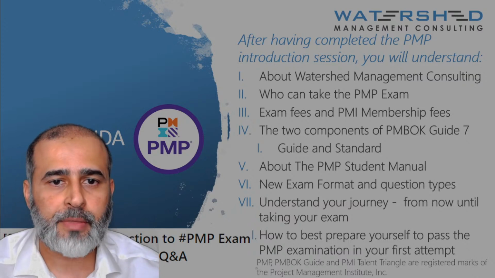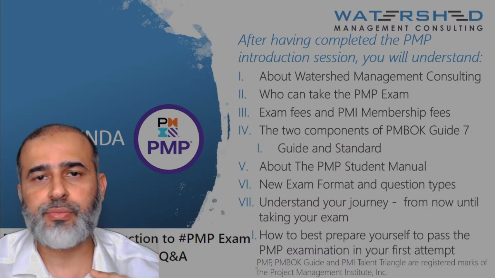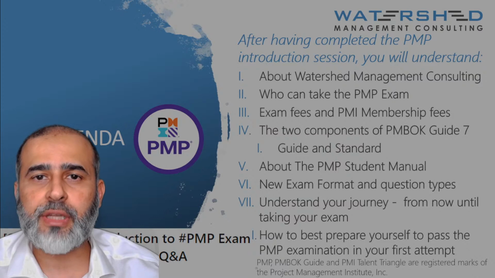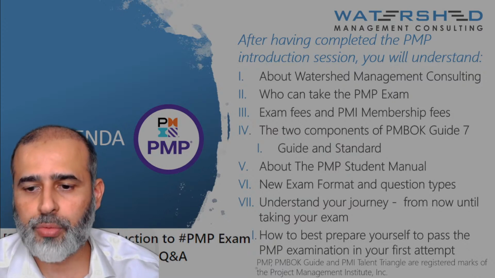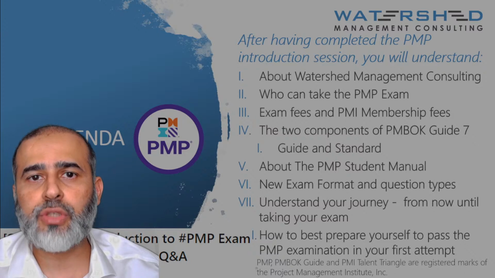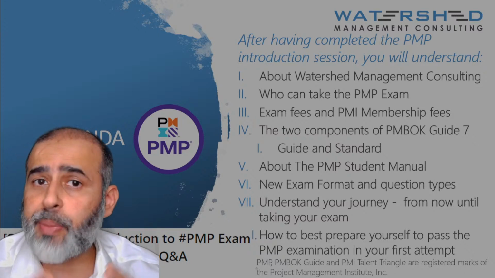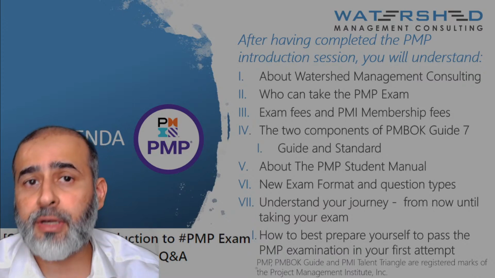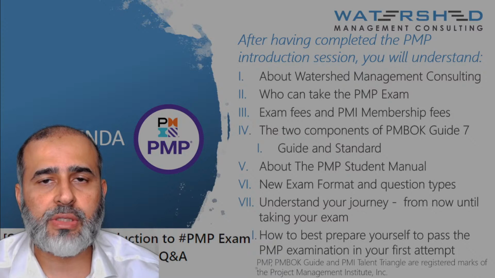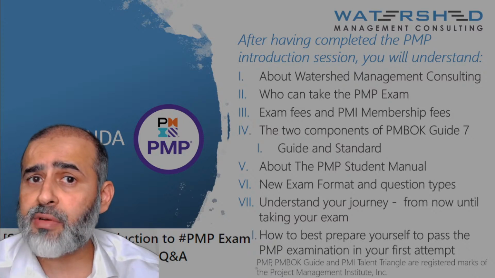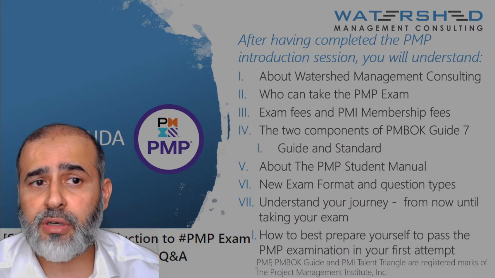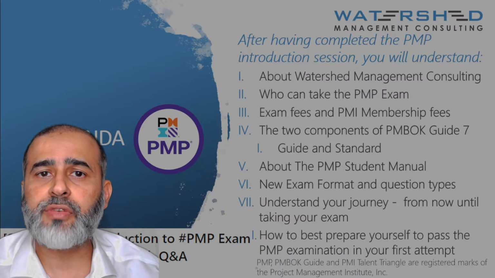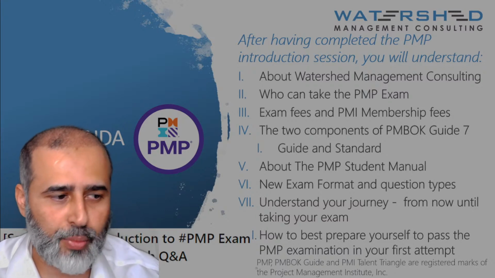So let me very quickly go on. I was walking through the agenda, and I was talking about the resources before we got disrupted. There are a couple of resources that you should be able to go through, and those resources include something called the PMBOK guide. We'll talk about that. But there's another book which is more important than the PMBOK guide, and that book is the student manual. You might have never heard of a student manual. You might have heard of the PMBOK guide. I'm going to explain to you today the difference between the PMBOK guide and the student manual.